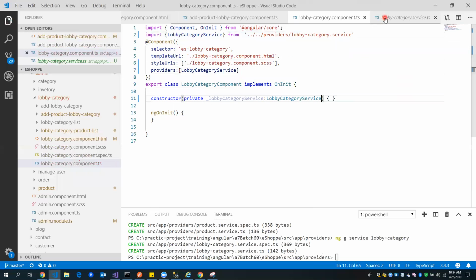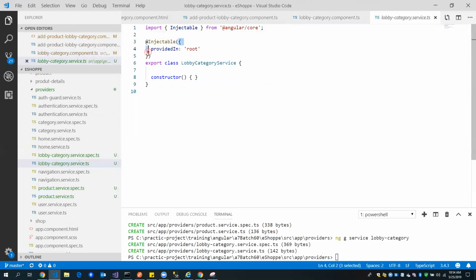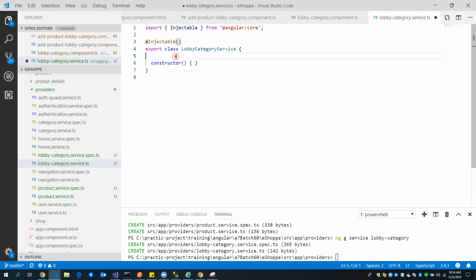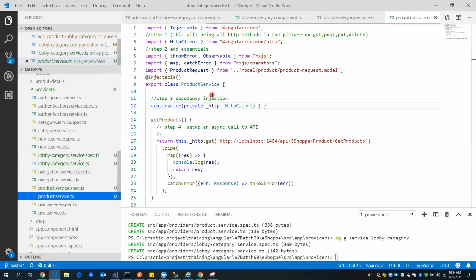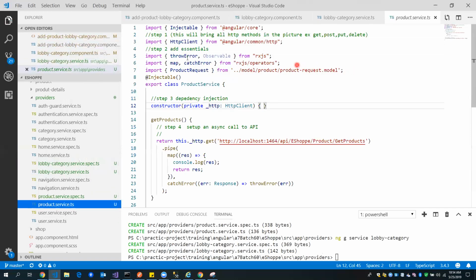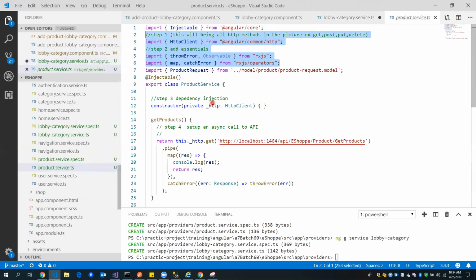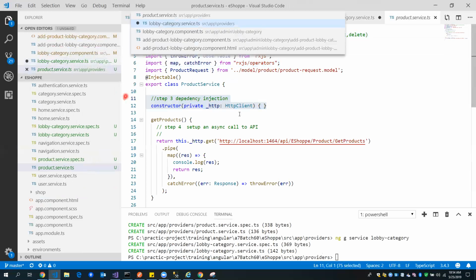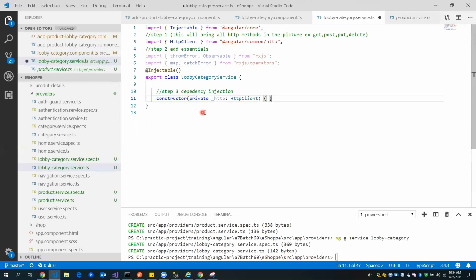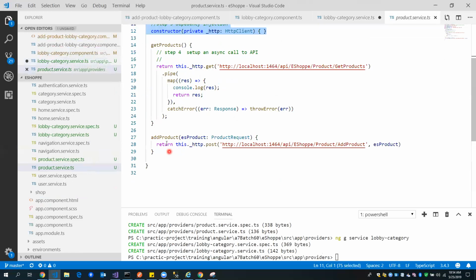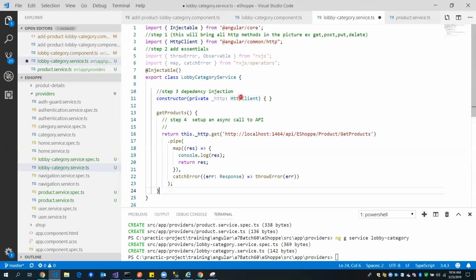So let's go back to the service now. In the service, let's remove this part and start working. I can copy paste the basic things from any one of them. Then, as of now, one method, say get lobby categories.